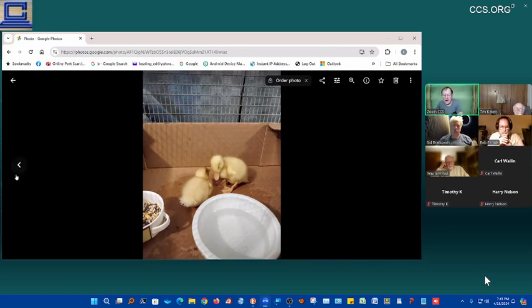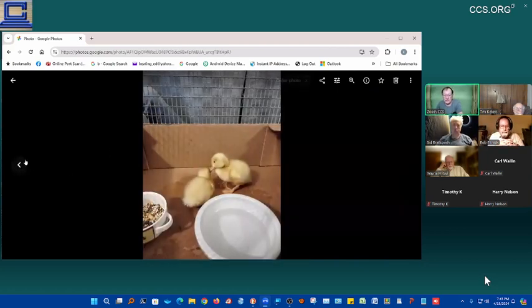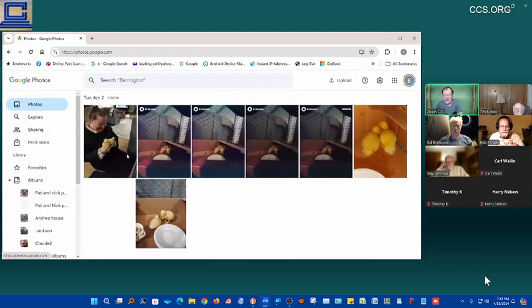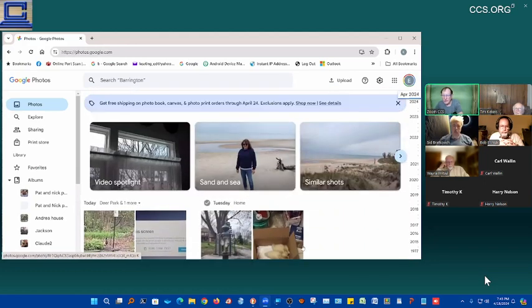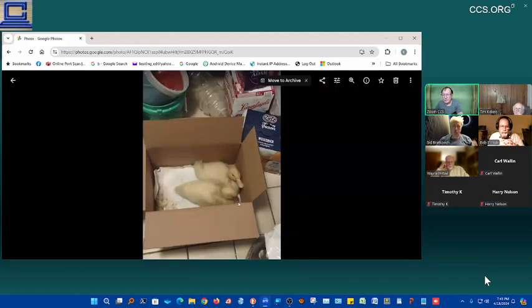So this happened to be the box that I kept them in for about 2 weeks. And they eventually got to, let's see if I got a better one right here. That's a much larger box, and they are almost a foot tall in there, and that's in 2 weeks. Fortunately, we were able to find someone who has chickens and is allowed to have chickens in a nearby suburb, the daughter of a friend of ours. So she was very happy to adopt them as a final home.